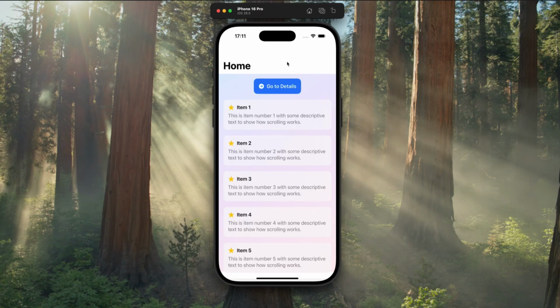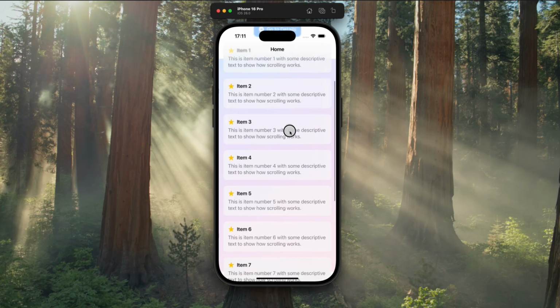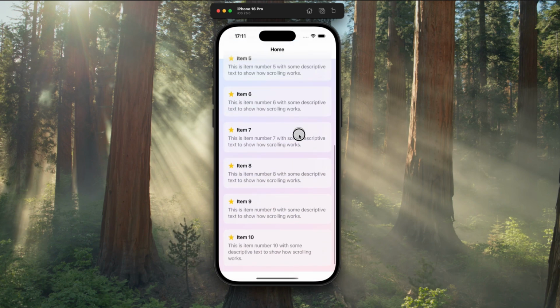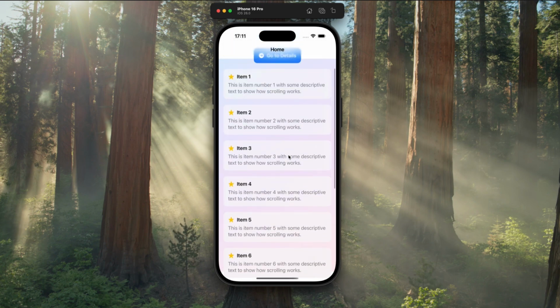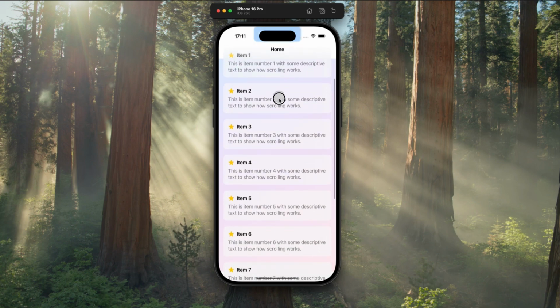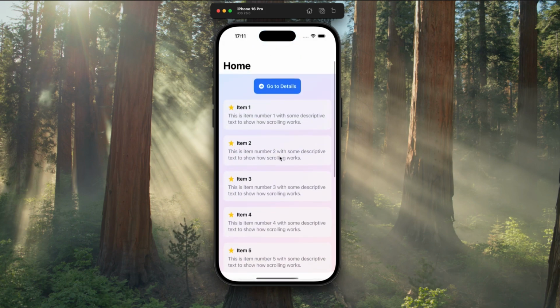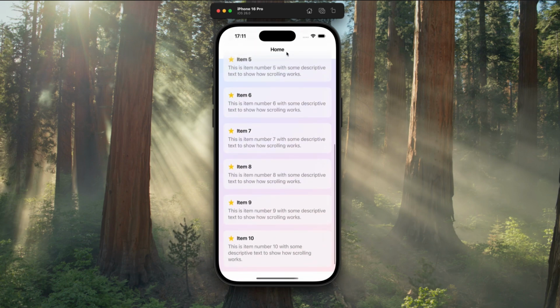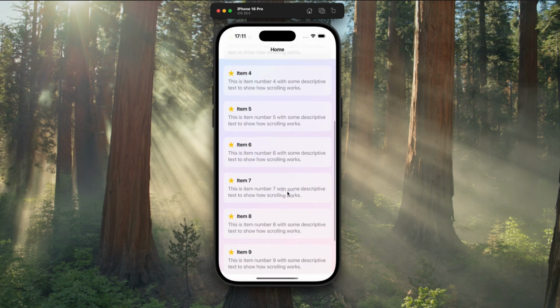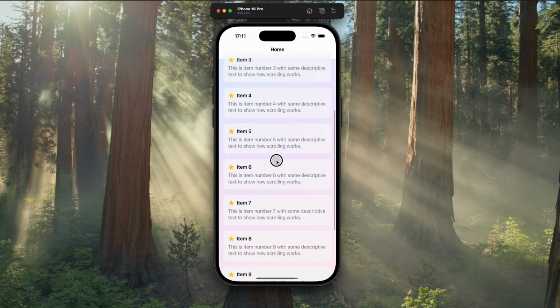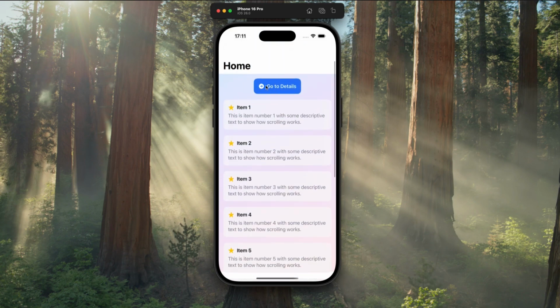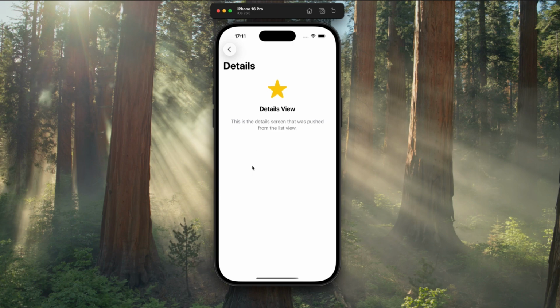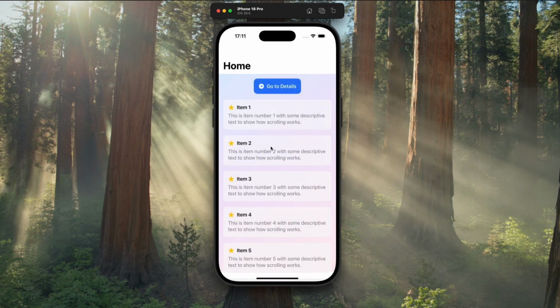So before jumping into the source code, I prepared a few screens here. One is this list. Don't mind the background, which doesn't extend to the edges, because we're going to try a few things out. I have a list of dummy items here, 10 items with some description, and a CTA with go to details, which opens up a detail screen, which has this back button by default.